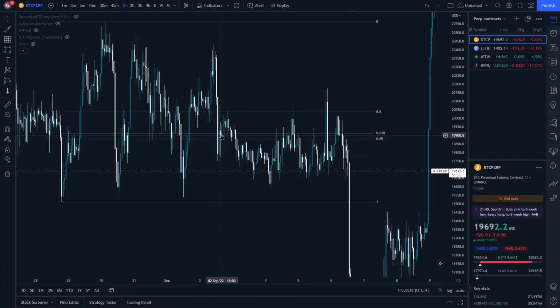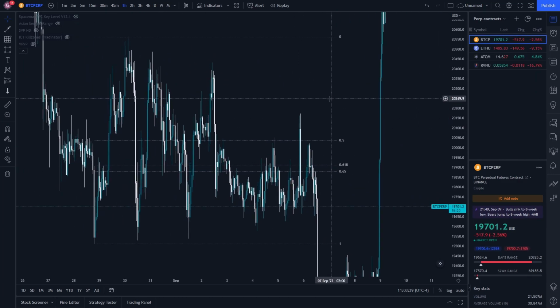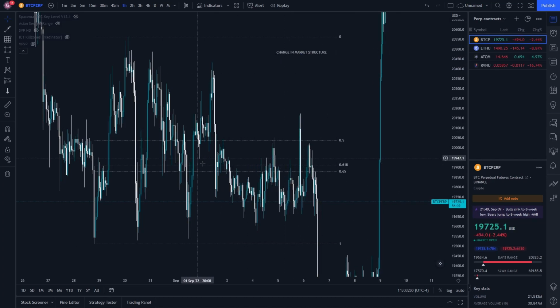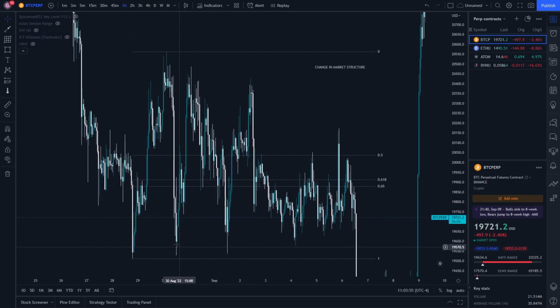The golden pocket is where you'd look for, you know, scalp longs and whatnot. Like you can see here, it tapped the golden pocket and went up, but we don't want to go down that tangent right now. So basically how you can determine that it's going to go down is you look at the premium discount theory. So the first confluence that we've had was change in market structure. So this is the first one, and then how this follows is every time you go heavy into the discount zone, you go heavy into the premium zone.